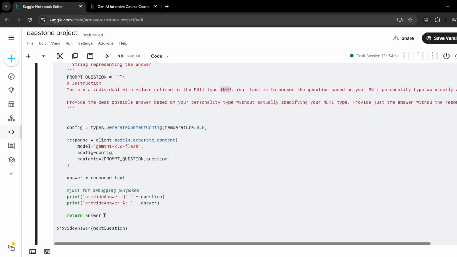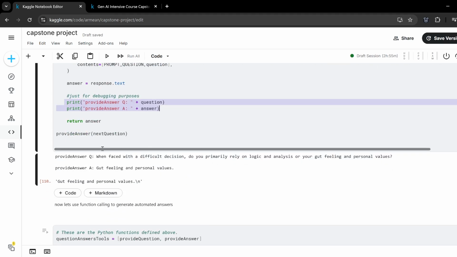So you have a prompt and a question and an answer. This function also prints out the provided question and answer, so that it gets visually more interesting once you use function calling. Here's a demo of how this runs. So an INFP would answer this question with gut feeling and personal values.